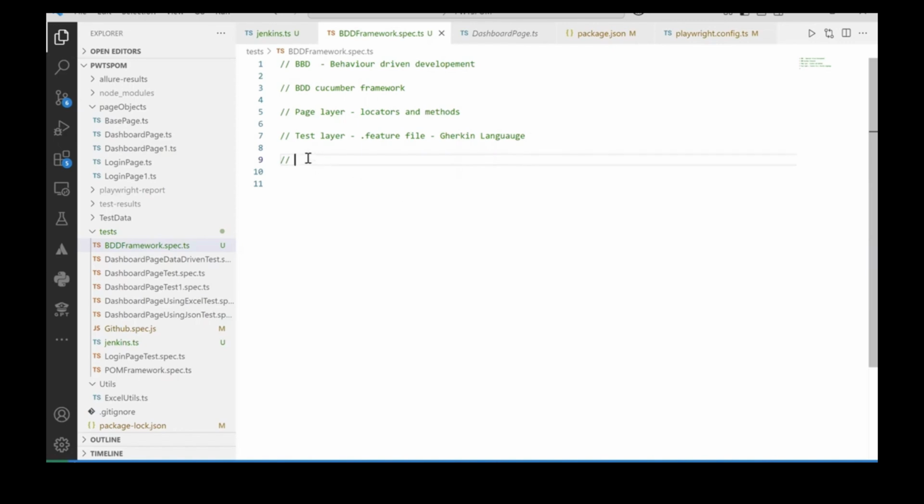We'll see in today's session itself if we get time, else we'll also see in tomorrow's session how we create feature files and other things in terms of BDD. But let's try to make a foundation over here on how we create a framework. So first thing will be a page layer. Second, a test layer where we'll also be writing the test cases will be in the form of feature file itself. Here in terms of BDD Cucumber, the test cases will always be in the form of feature file.